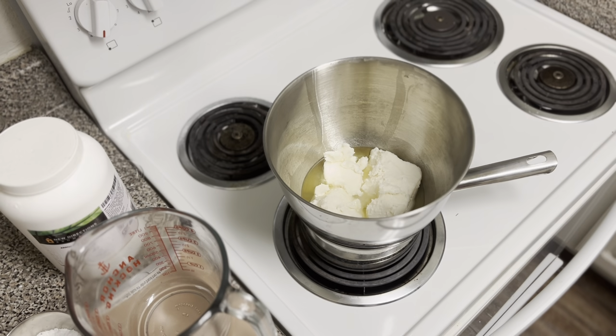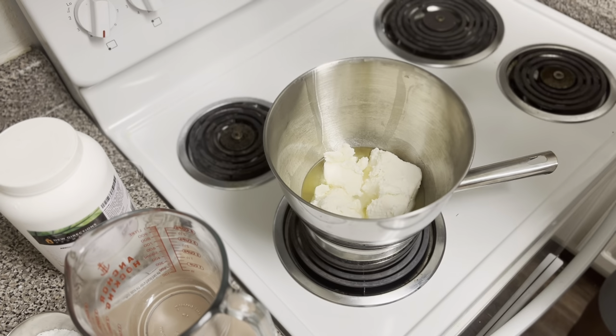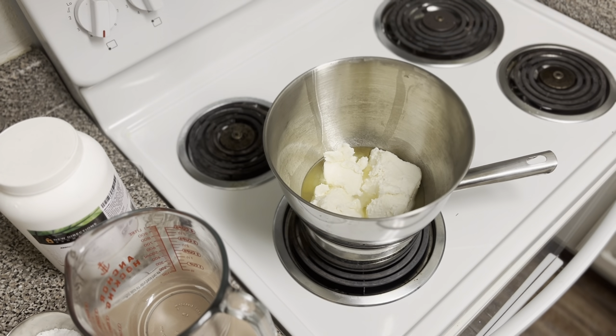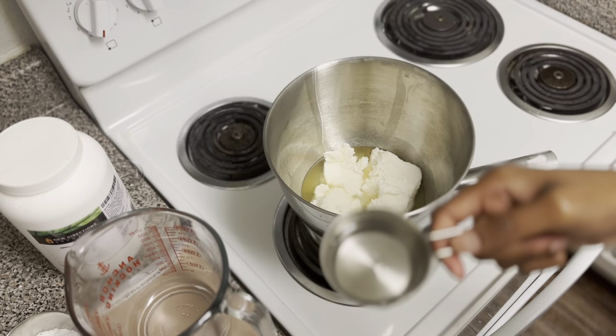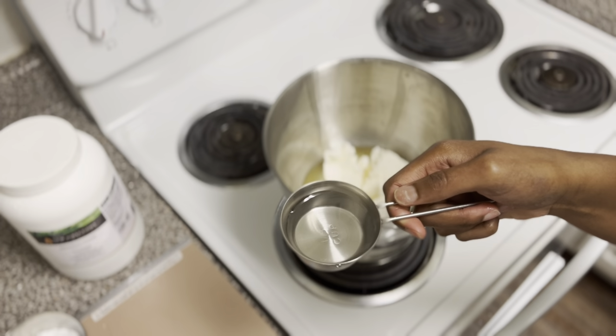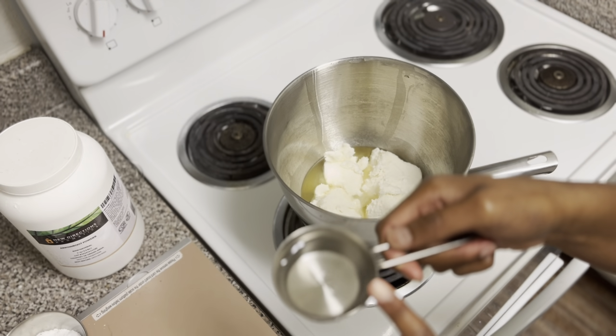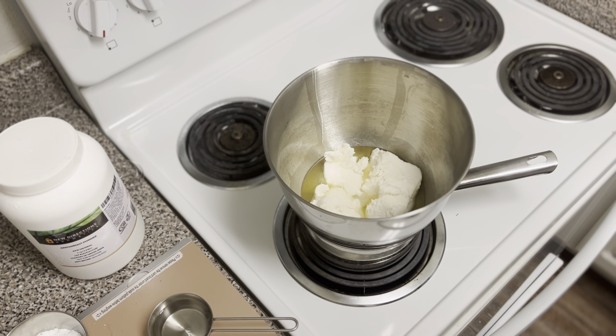Okay, let's get all of the measuring cups. Oh, it's over here. So I'm going to use the 1/3 cup measuring cup to add a little glycerin. And I'm actually going to measure out my glycerin as well. Remember to turn your scale on. And remember, I may not use all of this glycerin. The glycerin is gonna be 2.6 ounces.